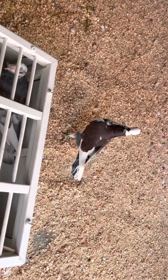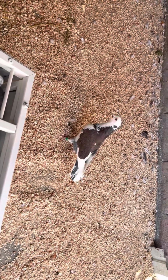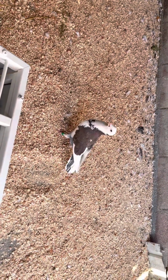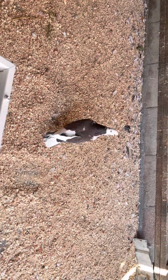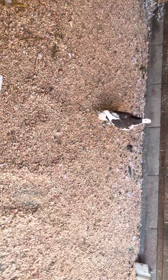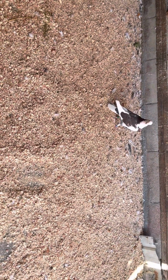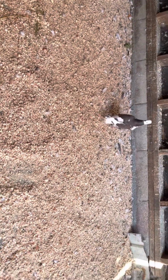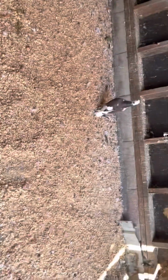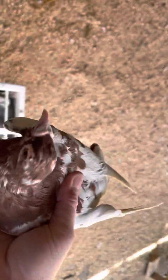Okay, it's a good looking bird. I like the color of him, but again, I guess you would call him a saddle homer. I'm not sure. It goes on up into his neck, or splash, maybe, I'm not sure. These birds have been in my crate for a couple hours, so they probably are a little thirsty and a little hungry, so I gotta hurry and get them some water and food. So the next one, I'll hold it up.